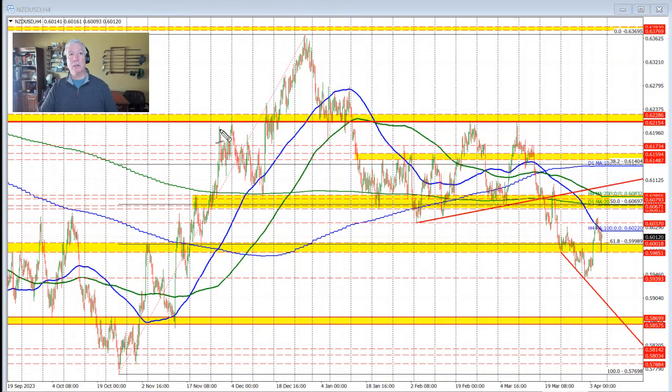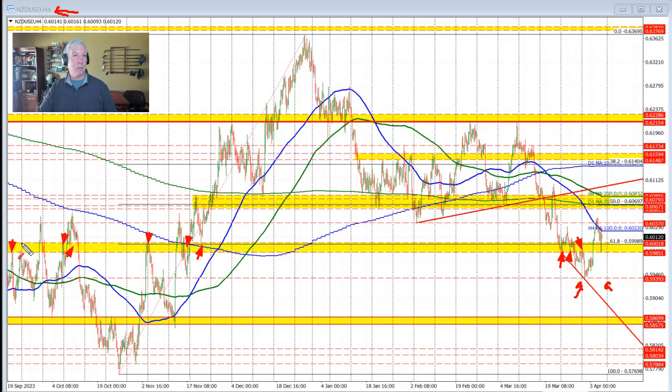The final currency pair I'm going to take a look at is the New Zealand versus US dollar. So let's get started. Looking at this currency pair on the 4-hour chart, if I were to characterize the trading week, this dashed line is the start of the week and this dashed line is the end of the week. The initial move was to the downside, and that move took the price away from this swing area, this yellow area, which has a number of different swing lows and swing highs going back in time, including these levels right through here.